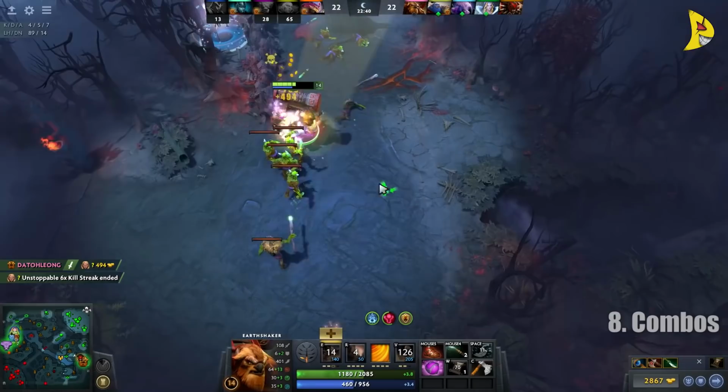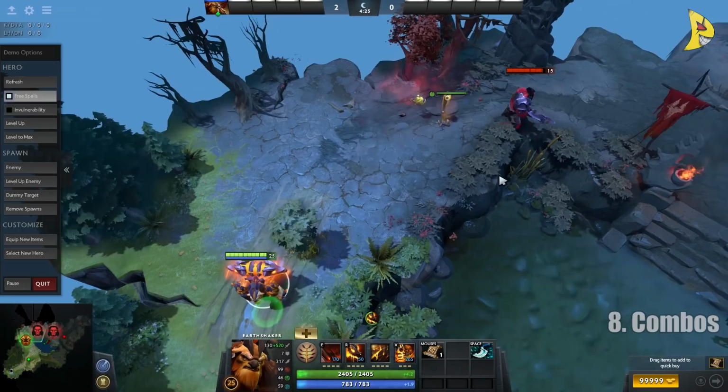If you do not have Echo Slam, hit Totem, Fissure from the Fog, blink, hit him once, Totem, and hit him again.